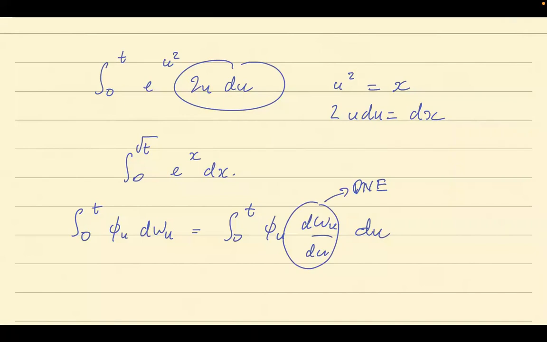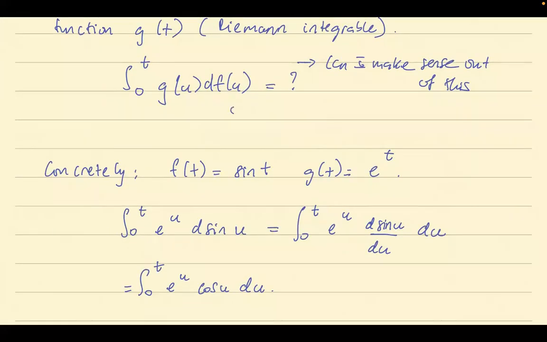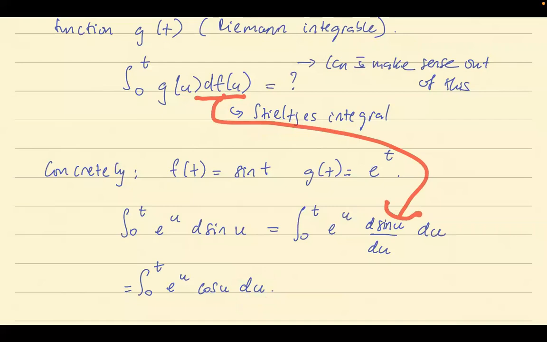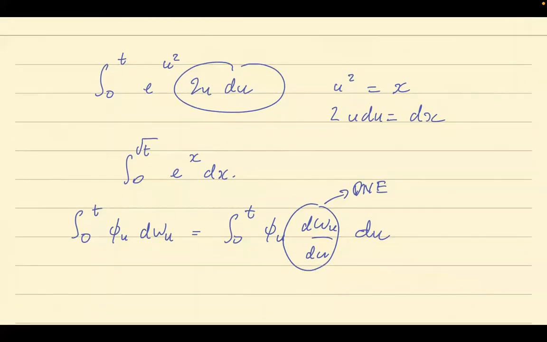By the way, this actually has a name. This is called the Stieltjes integral, Stieltjes integration. Not that the name matters. But what it means is, again, it's just adding a function g against the change in the function f. It's very much the same meaning, but it's more general than the Riemann integration, because Riemann integration only wants to add against the change of time, the identity function. Stieltjes says that once you understand that, you can add against the change of any function as long as it's regular enough. Why? Because once you have that, I can always cast it back to my Riemann integration. Except that trick, as awesome as it is, cannot handle our Brownian motion.